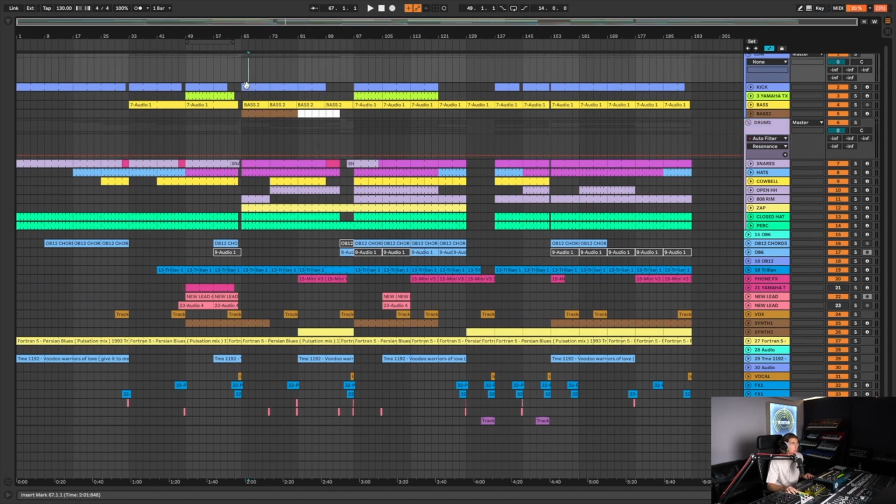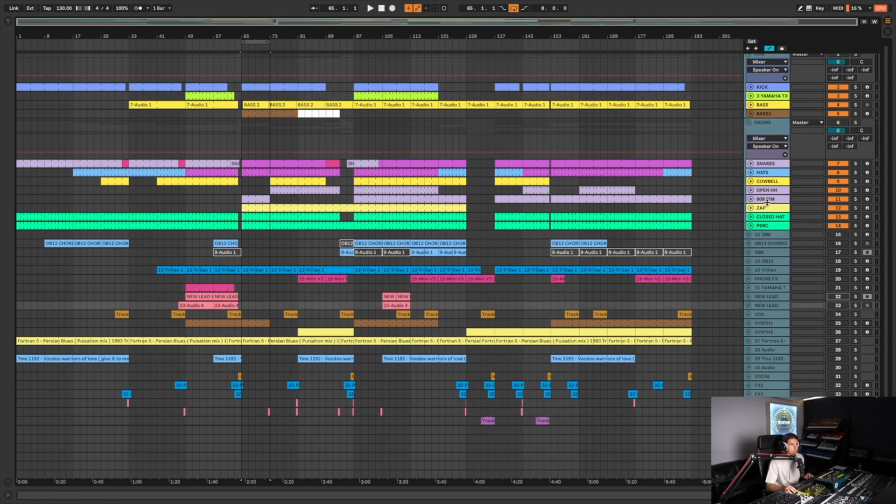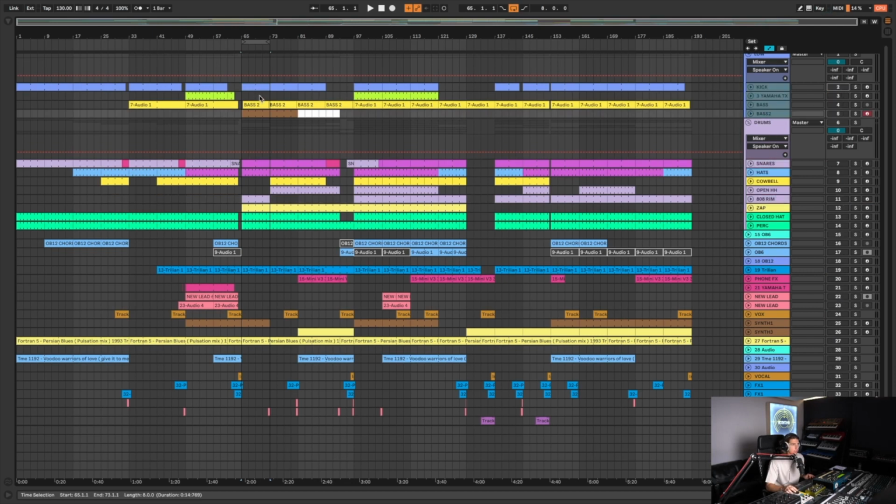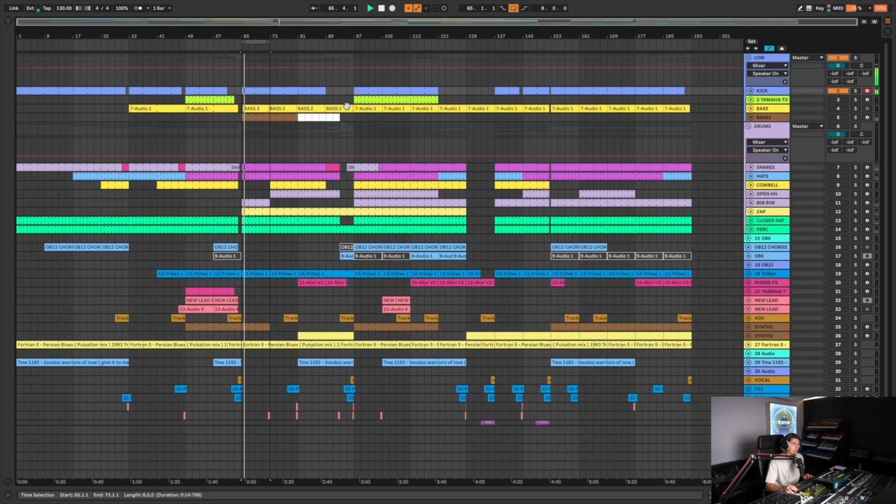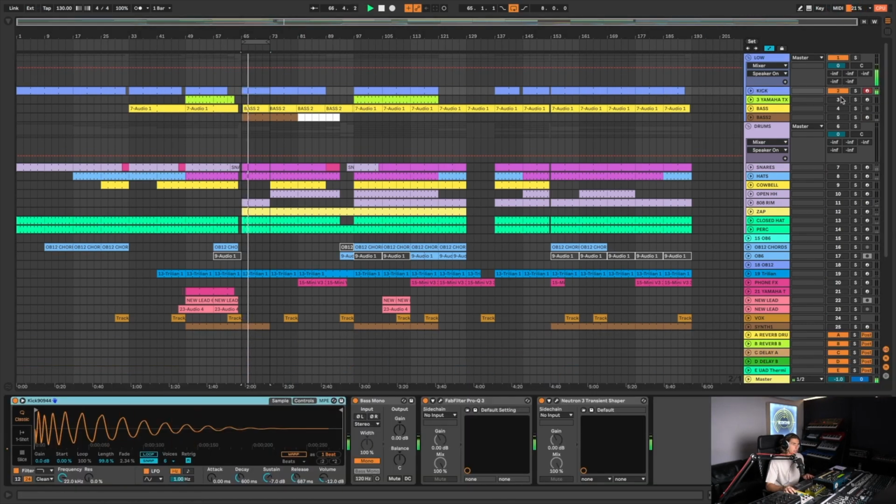We're going to start going through the drum elements, just so we can get an understanding of what's going on. I'm going to turn everything off and build up one by one. So if we start with the kick, in this track it's a nice 909. It's got a bit of EQ on it.